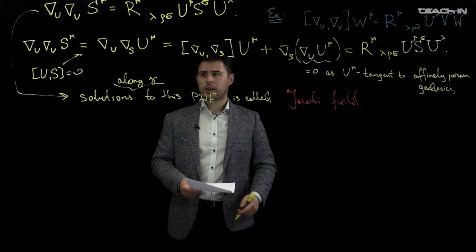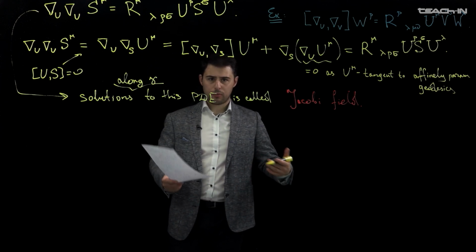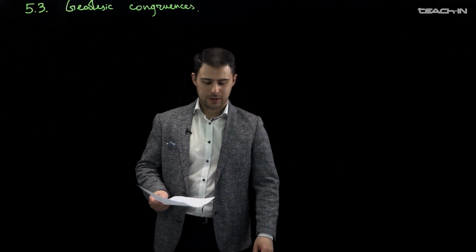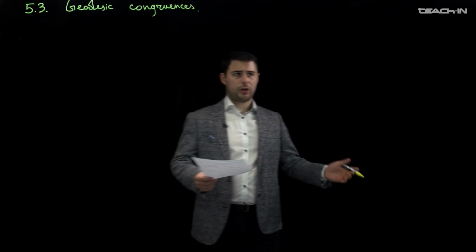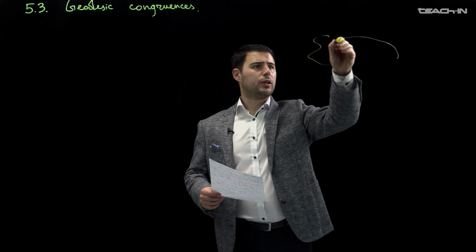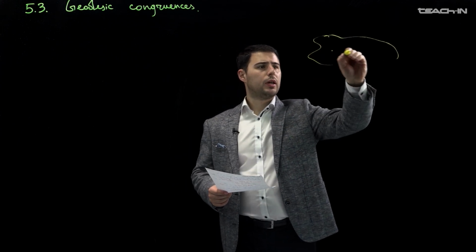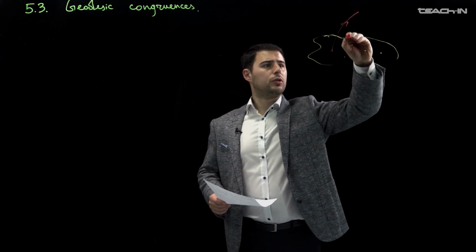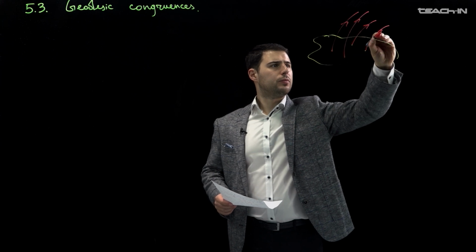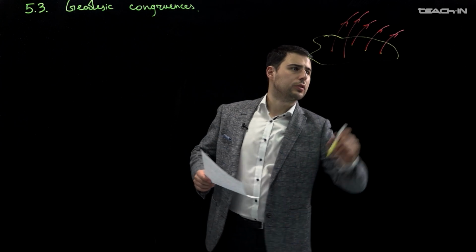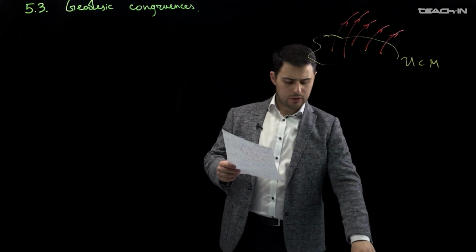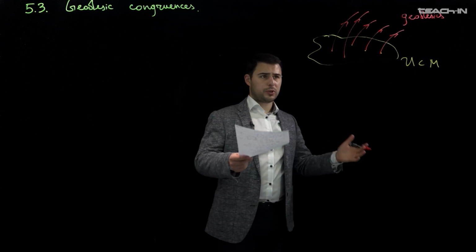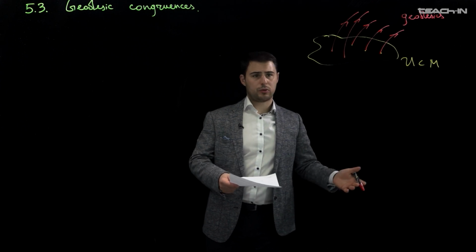Now that we have nailed the one-dimensional case, let us consider a more general case where we have larger parameter families. So now let us turn to a more geometrically interesting case where we have a more general family of geodesics. So how would we like to see it? We have some surface, and we would like that through each point of this surface there goes one unique geodesic. So this is called U in M, and these are the geodesics. We will call this construction a geodesic congruence.